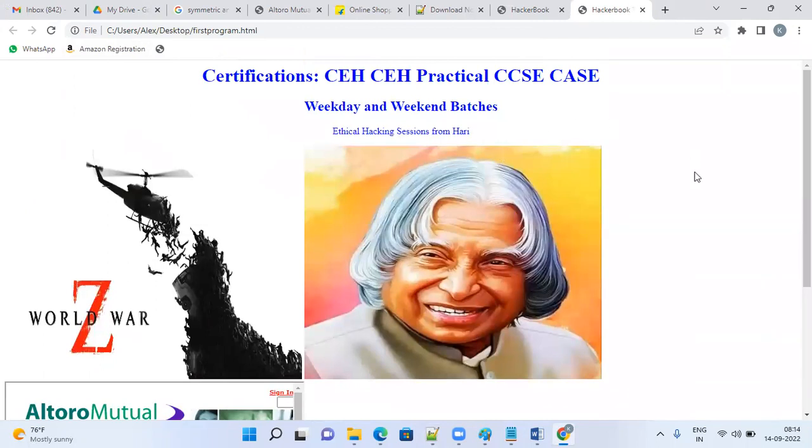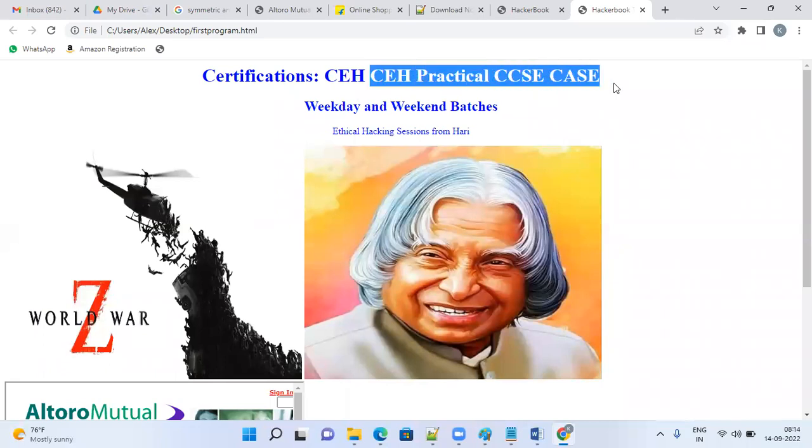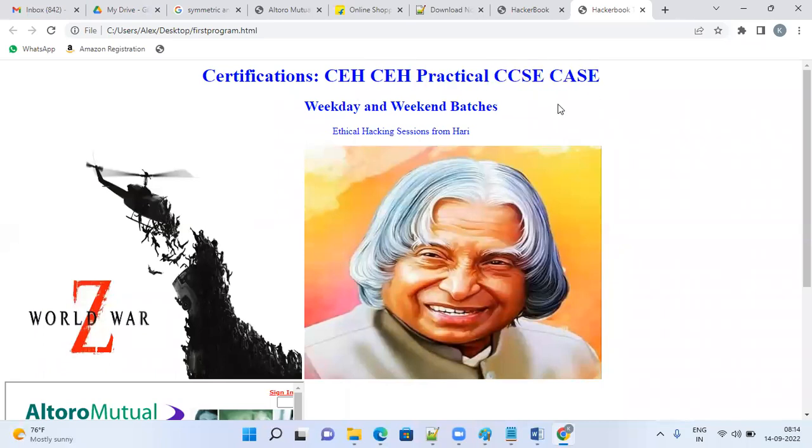If I want to change the background color, what color should I change? Black? No. Suggest me some color. For the entire body, I want to change the color. What color will suit for the blue? Blue background. White is there. Any other color? Sky blue, violet, brown, pink. Let me see.